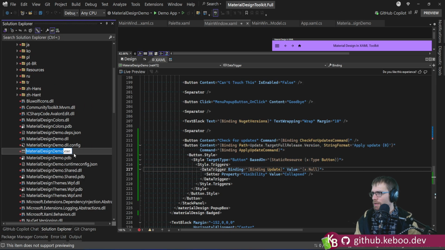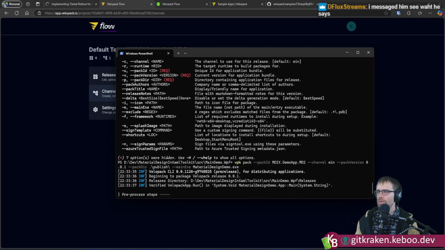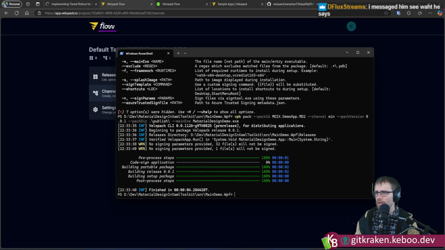Material design demo exe. Right, so we're going to have to tell it what exe it is, which is effectively where is the entry point. See where it goes. Right. We're going to build. We're going to do the stuff. Yay! We have an installer.